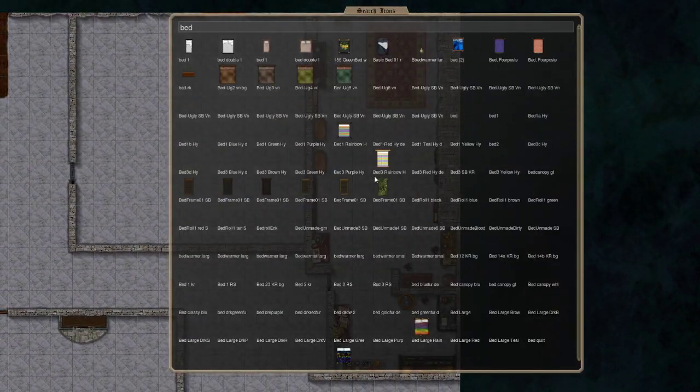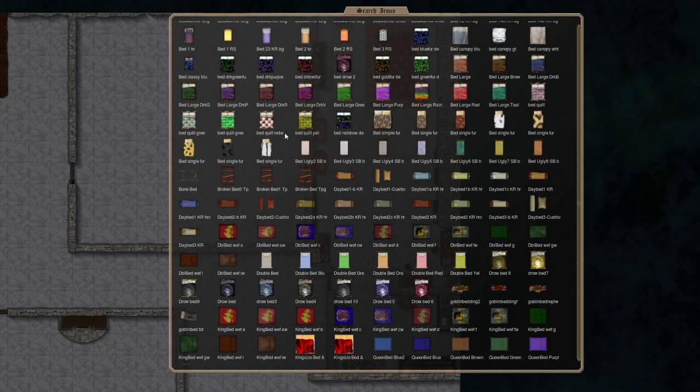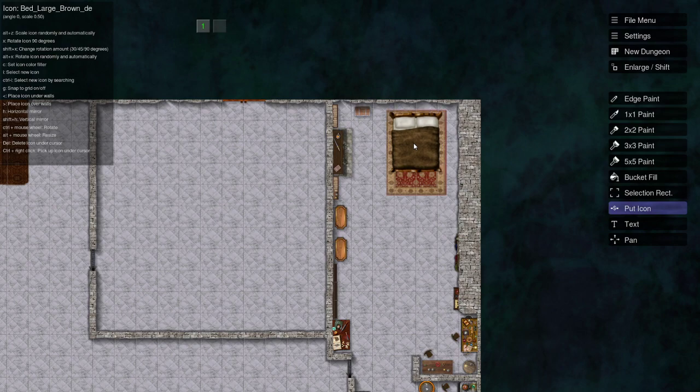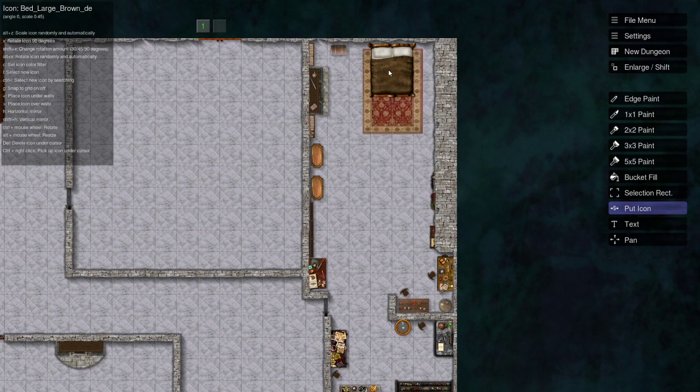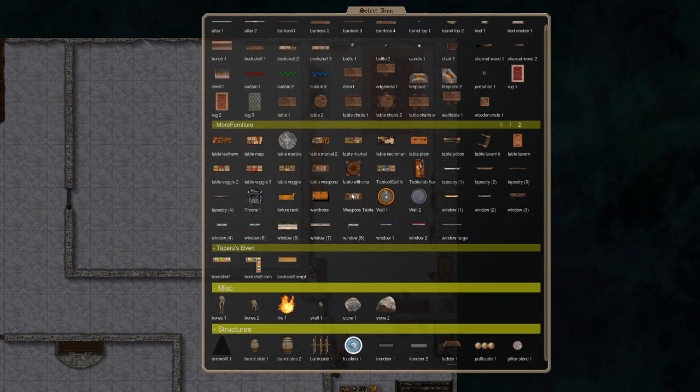Now, I would need a bed. Not really an ugly bed. Doesn't have to be a great bed either. Large bed. Let's go with the traditional larger on the brown side. Keep it locked. Put it right there. That doesn't seem to fit this texture at all, does it? Let's see. We're more or less done with that.